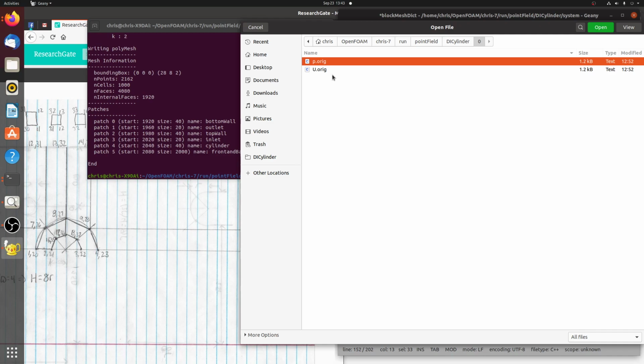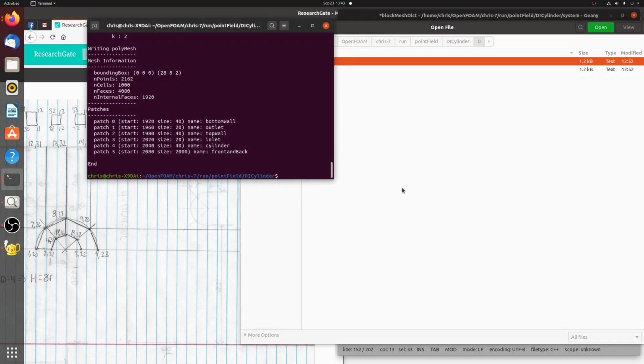If you change these to P original, U original, then it'll mesh it and create the blocks without causing a problem. So let me go ahead and take a look at the mesh first.